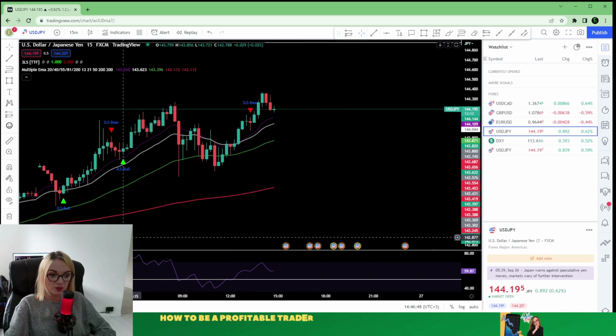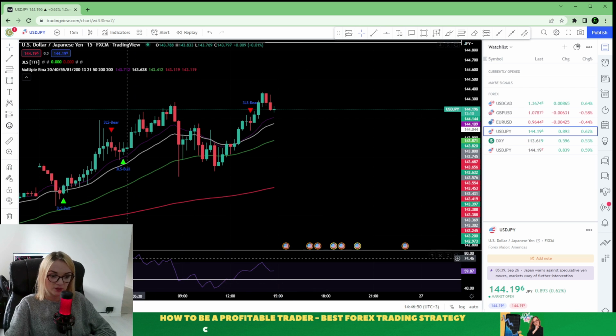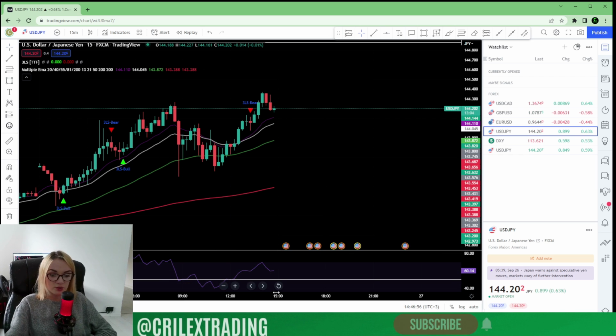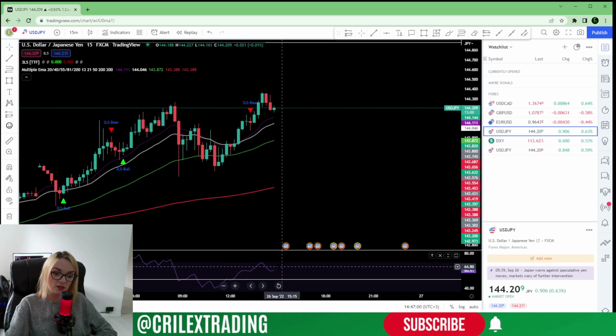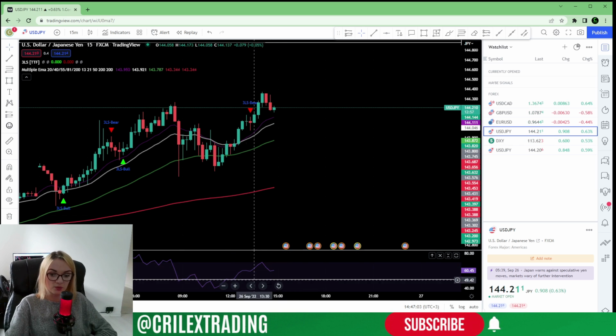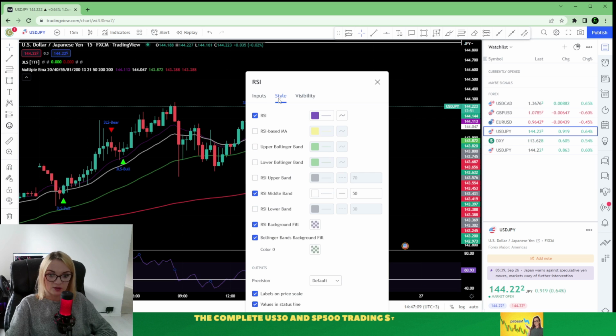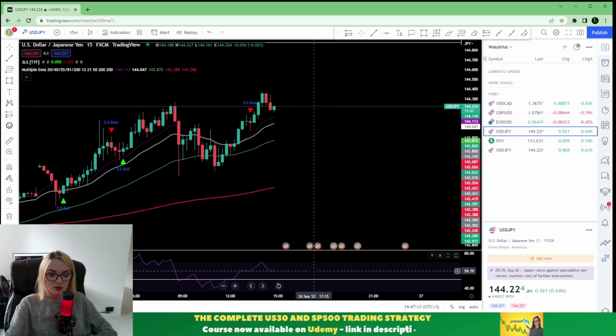Alright, going to the main time frame, let's see now the indicators that I am using for this strategy. First of all, I am using the RSI right here, and we are going to talk about it a bit later, but in short, we are going to use RSI both for spotting divergences and for spotting the strength of the momentum. This is why you will see a line somewhere around the 50 level right here. It's just marked here, the middle bar.